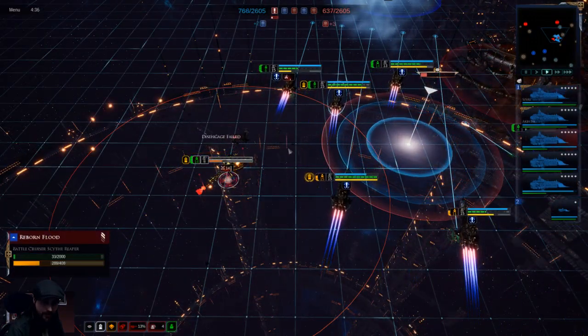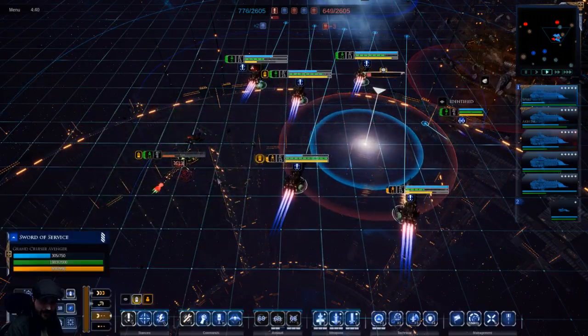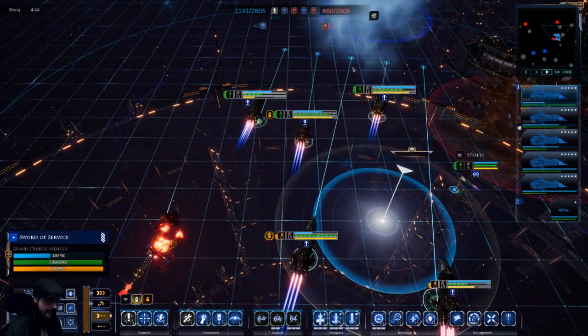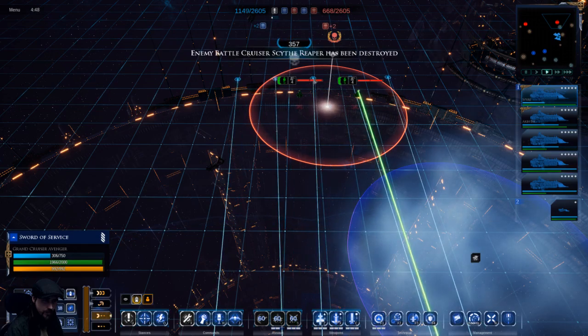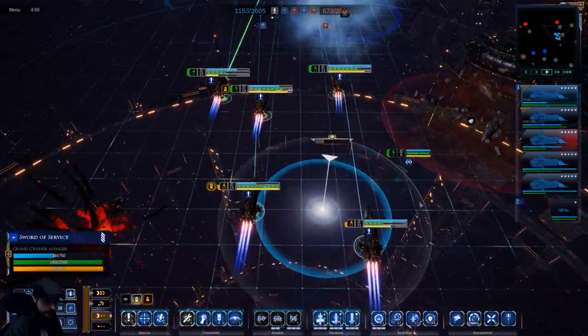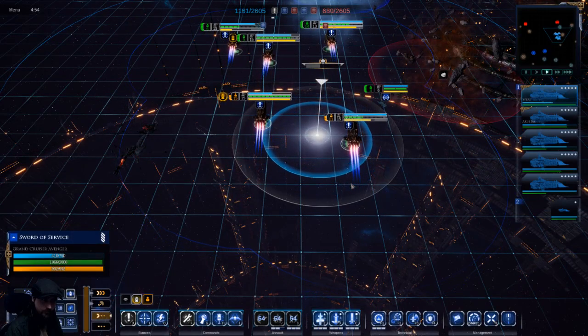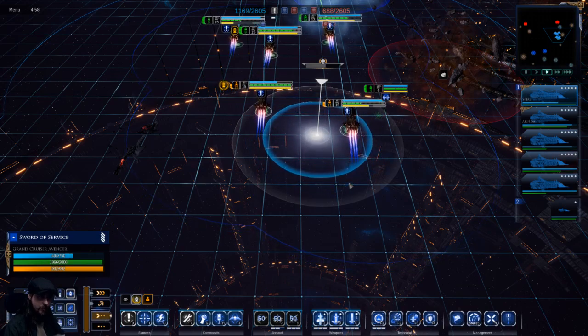Oh, apparently I failed. Oh, yeah, we did it. Disengage failed. We got him. We serve. Yeah, see you later. 25% of strategic points. You have accumulated 25% of strategic points. We're way ahead on cap points at the moment, which is nice.